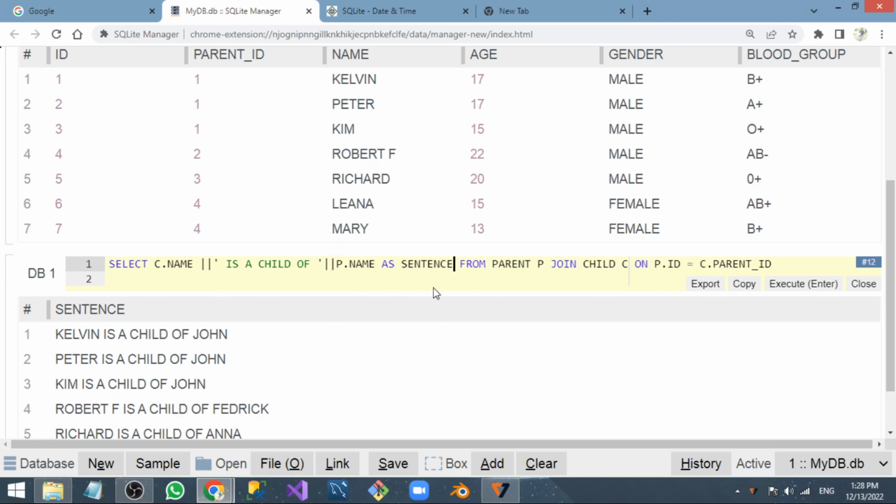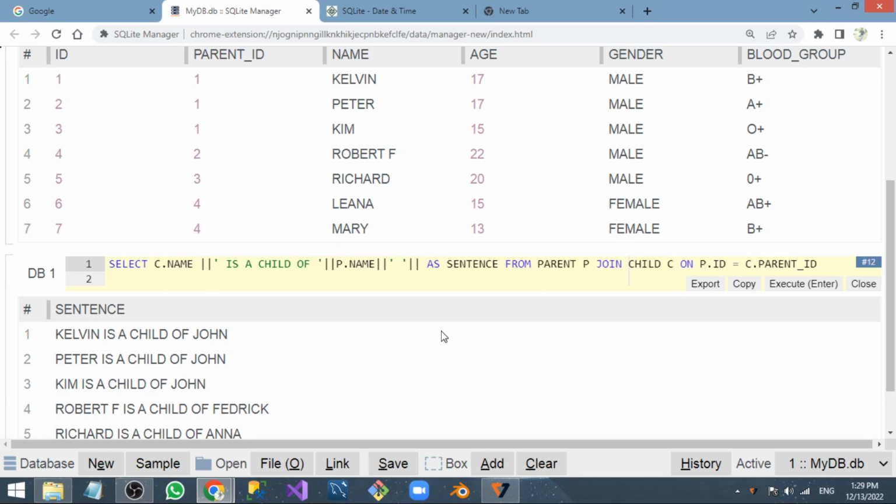So I hope you can understand how to concatenate many columns with customized text like this. After the name of the parent, you can concatenate vice versa like this.